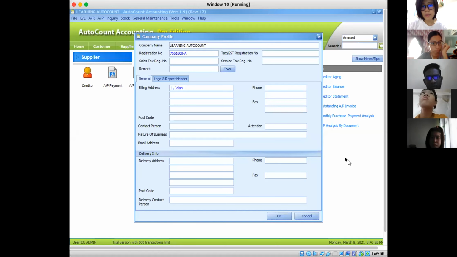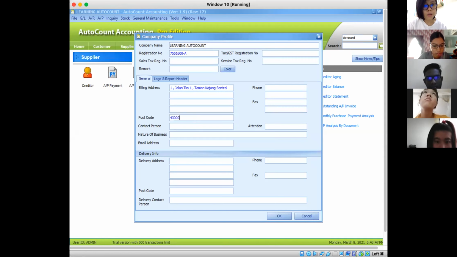Then you key in the billing address. You can key in any address or you can follow me. Your company address, and then the postcode.